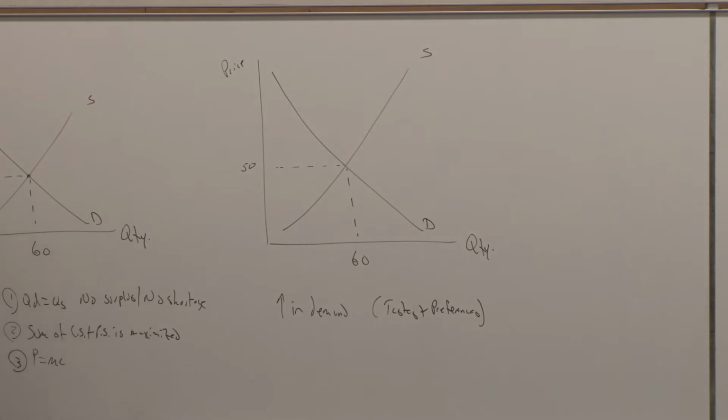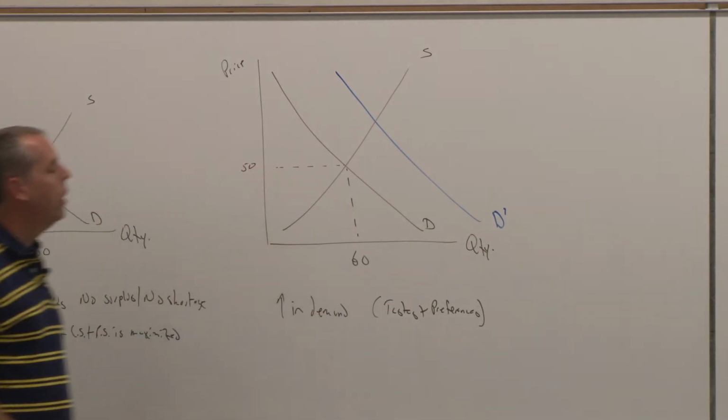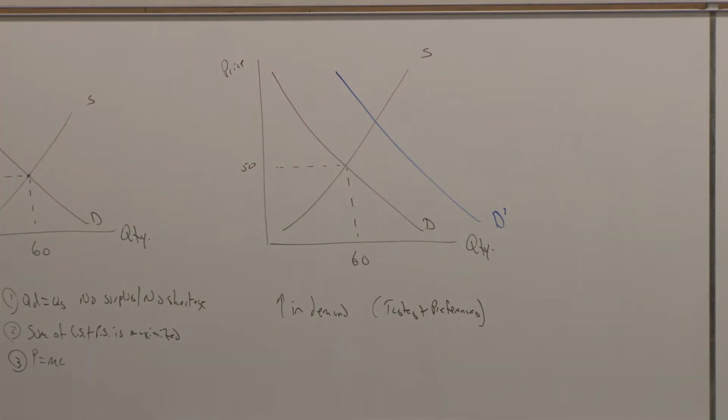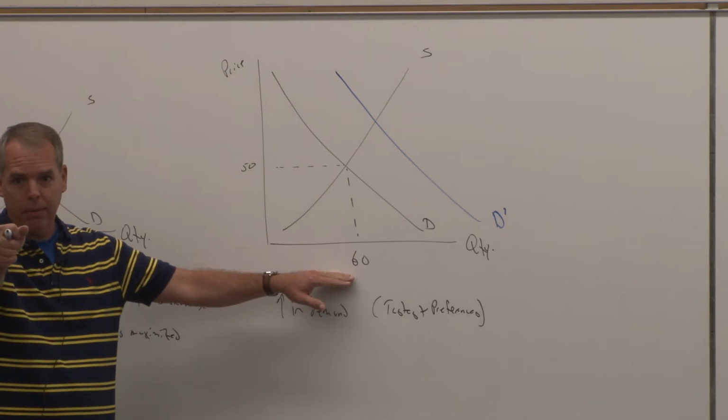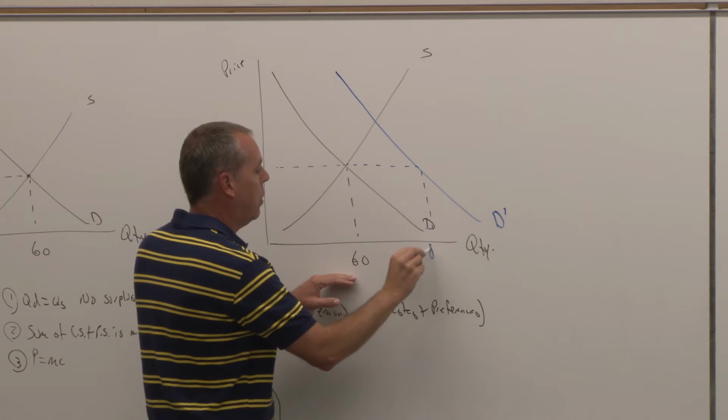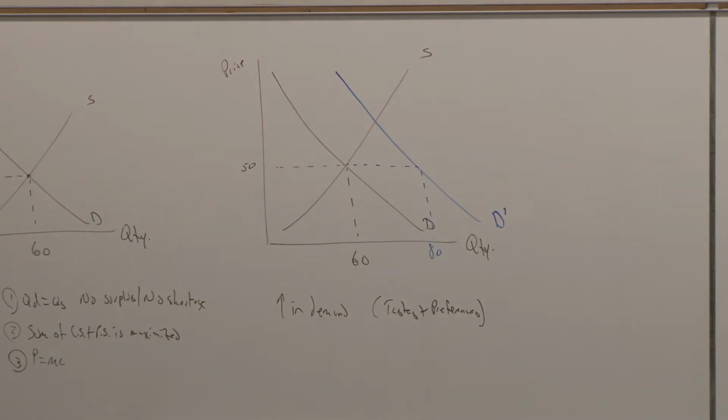If we have an increase in demand, how's demand going to shift, to the right or to the left? It's going to shift to the right. That's correct. So we have this change in demand here. Now, there's a couple different ways that we can look at this. At a price of 50, how many pairs of jeans do firms want to make? 60. There's nothing that has changed the fundamental amount of jeans that firms want to make. How many pairs of jeans do people want to buy? 80. So at this price of 50, people now want to buy 80 pairs of jeans. Firms only want to make 60 pairs of jeans at a price of 50.